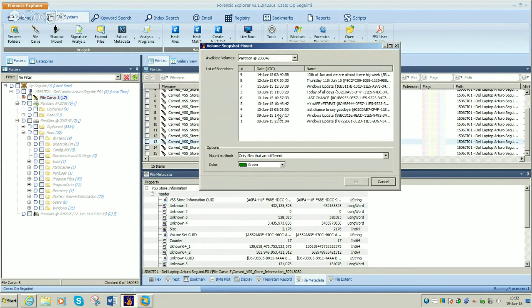Now, to look at these, they're not incremental. So what I'm saying is that what we've got here in last chance is going to show a different interpretation to what is here in the 11th of June. And we could have different versions of documents created, particularly in fraud cases, or particularly when people are creating morphed images or doing steganography. You could have clear pictures here, steganography copies here, and then clear copies here with the steganography program removed. So you've got to look at these different snapshots in time because you get a different interpretation.